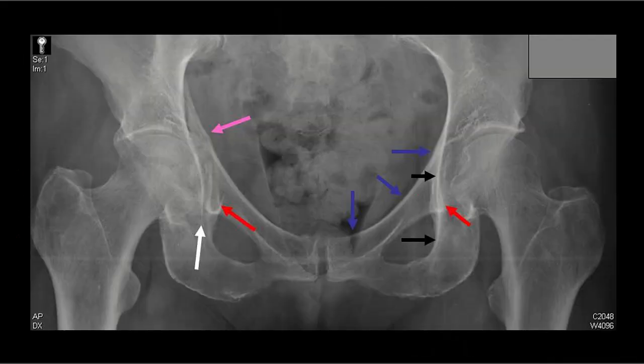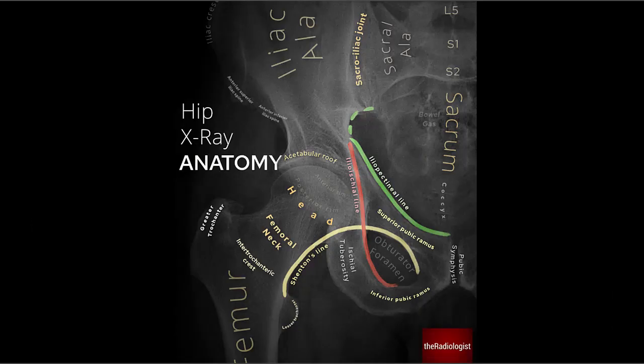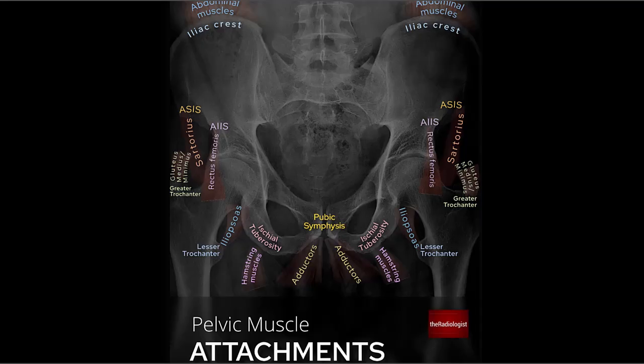Here's an example where the pink arrow indicates disruption in the iliopectineal line on the right side. The blue, black, and red arrows on the left side of the patient are indicating normal lines. The white arrow indicates the ilioischial line has shifted away from the teardrop shape. In red, this indicates there's a fracture displacement. Again, an image from my favorite social media radiologist, and yet another one.